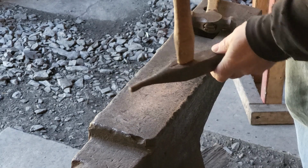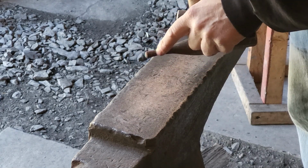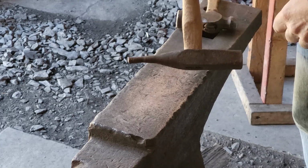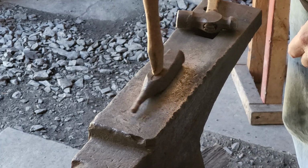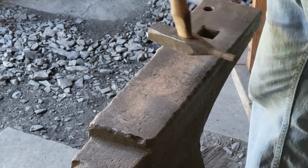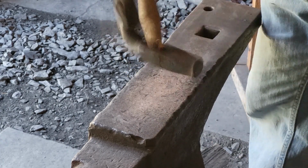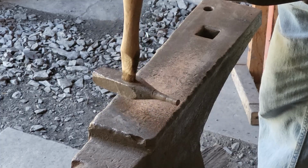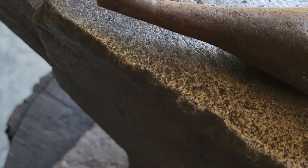Stay tuned. One of the things I got to do is repair this, because this part here is compressed, bulged, and bent. So I gotta take that off and mend that. Yeah, that doesn't look good, does it? So we're gonna fix that.